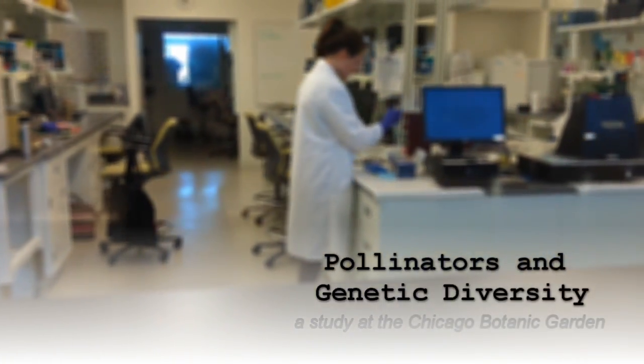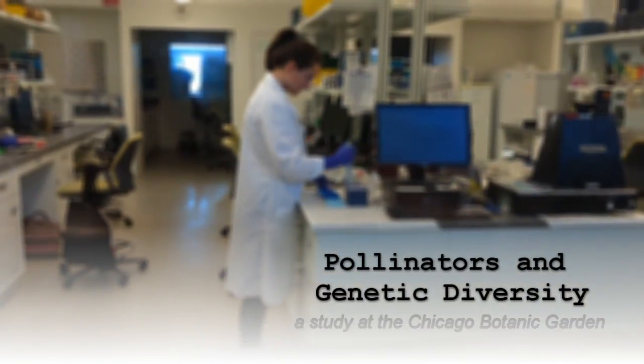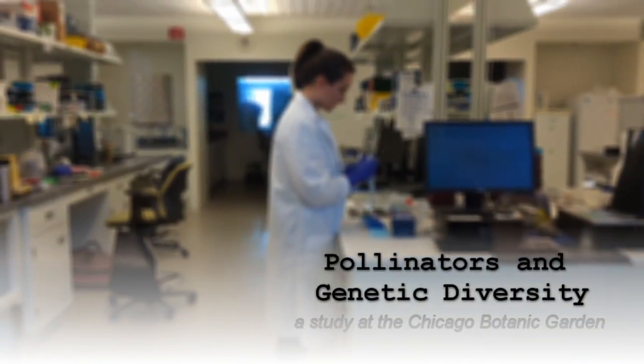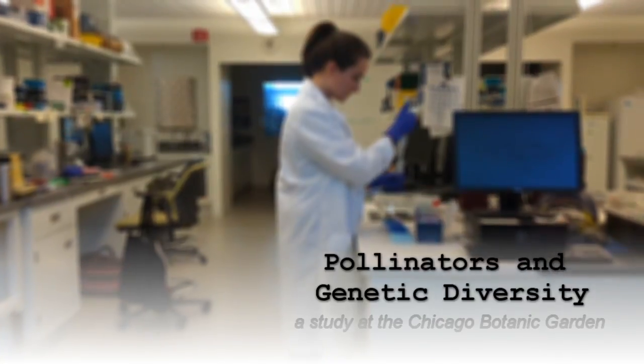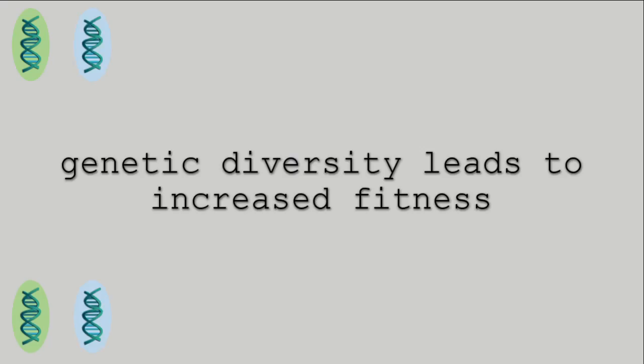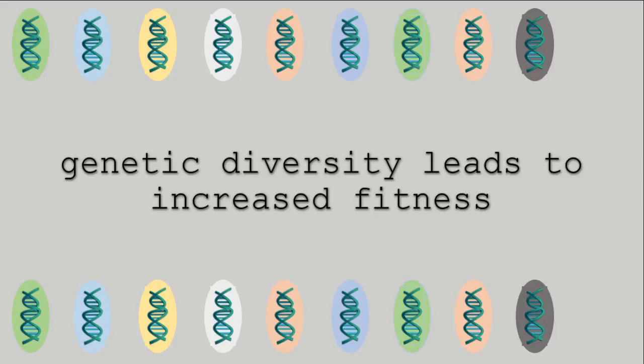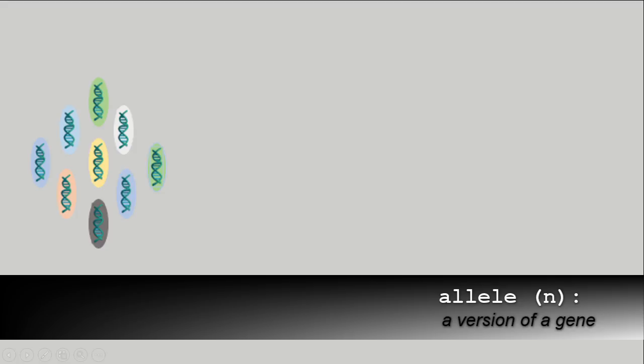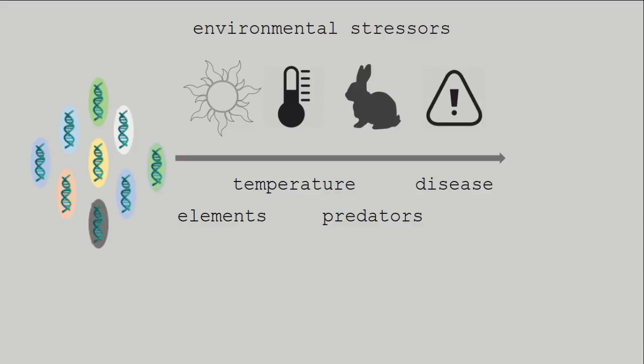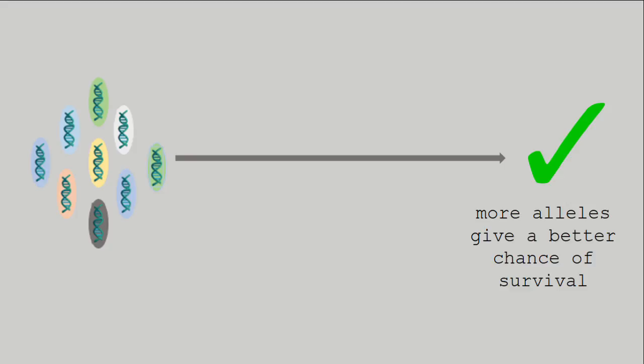As early as the 1920s, scientists began to recognize the importance of genetic diversity to the health of biological populations. Preservation of genetic diversity maximizes flexibility, allowing populations to adapt to many kinds of environmental change. The more alleles a population has, the better its chance of survival under environmental stress.